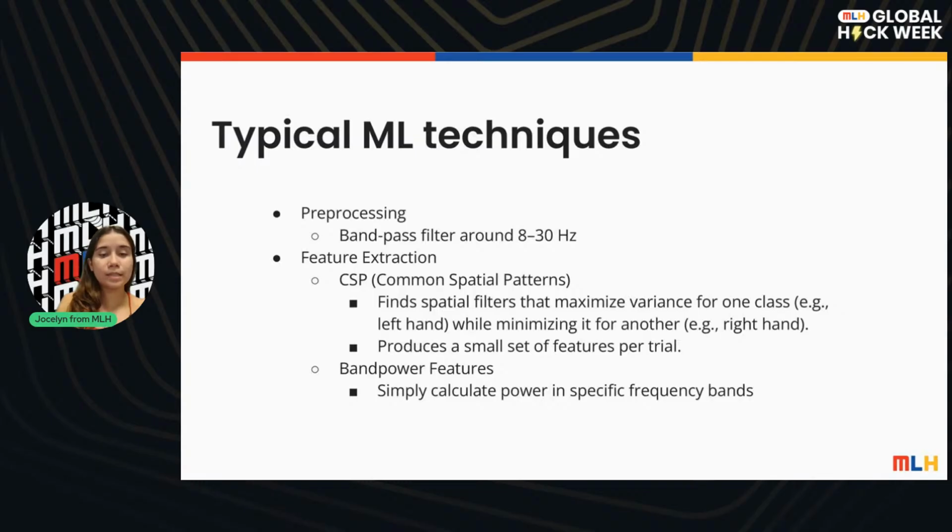And then there's the band power features. This one basically calculates power in specific frequency bands. Again, as we're talking about electrical potentials here, you can calculate the power in a specific frequency band. That band can be a frequency range that you select, like 0.5 to 8 hertz, or it can be your beta waves or alpha waves. Whichever frequency you choose, you can calculate the specific power and use that as a feature for your extraction and identification, so you can make your brain-computer interface work.